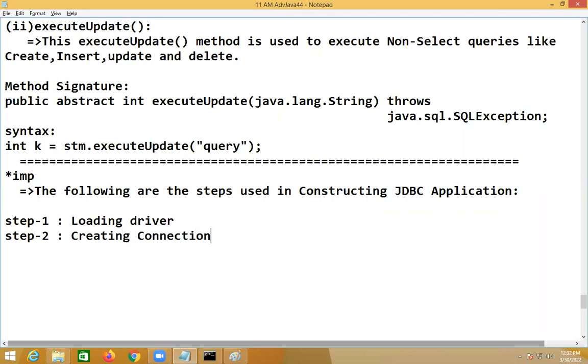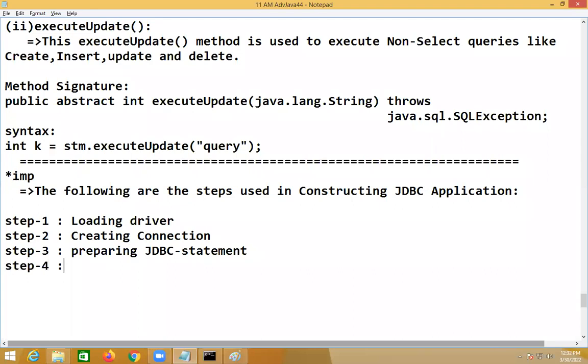Step 3: Preparing JDBC statement, any one, Statement or PreparedStatement and so on.